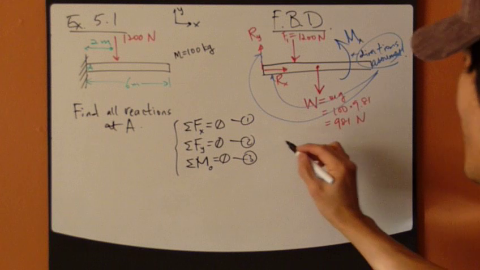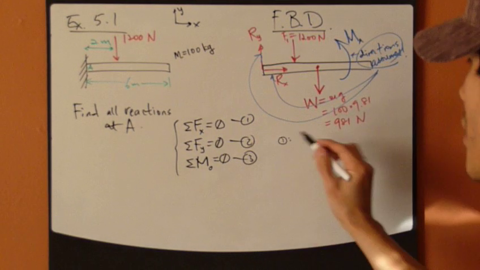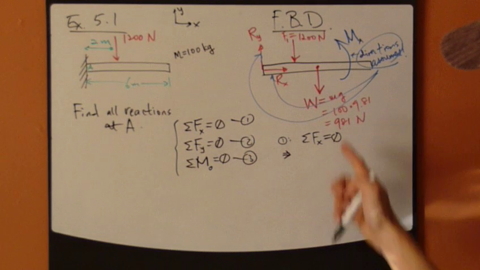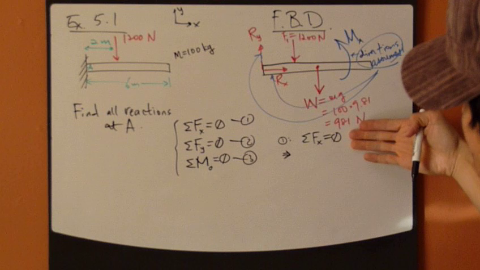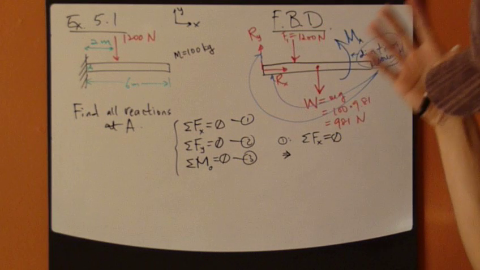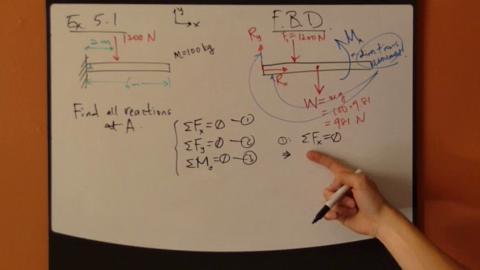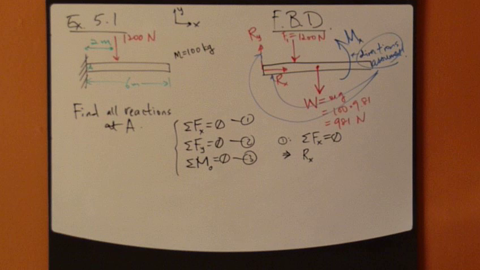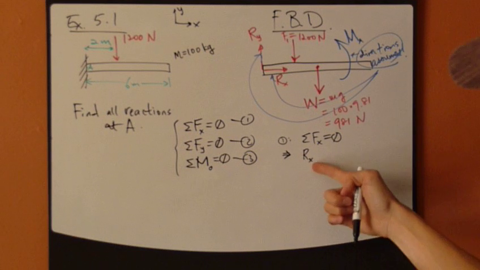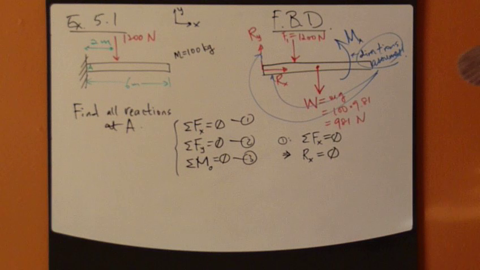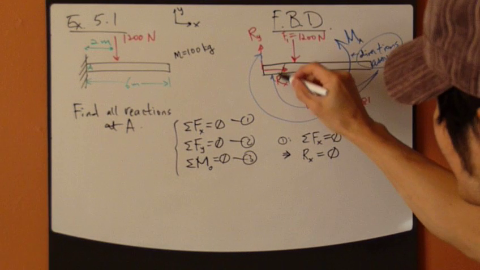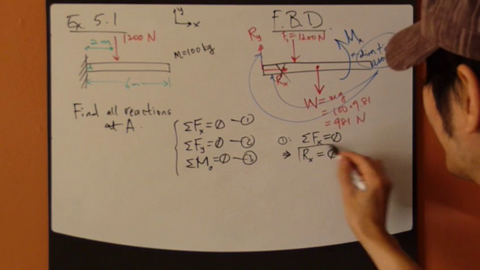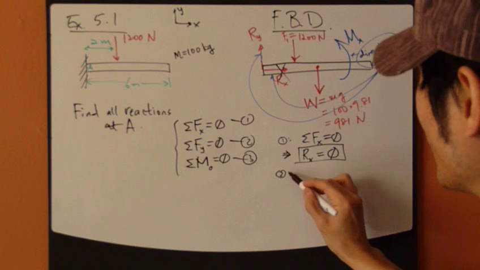Okay, let's deal with forces. So equation one. Sum of forces equal zero in the X direction. Next, expand left-hand side by applying this equation to the entire free body diagram. So left-hand side, let's look at all the forces in the X direction. So what do we have? We have Rx in the X direction. Sure. What else? That's it. This is the only guy in the X direction. Therefore, Rx equals zero. This doesn't exist at all. There is no X reaction force. So that's one of the unknowns I just solved for.